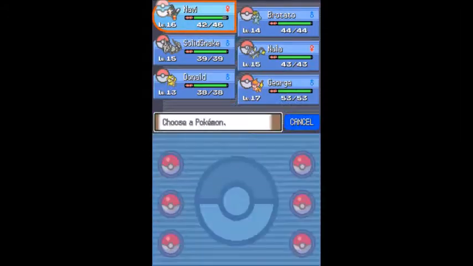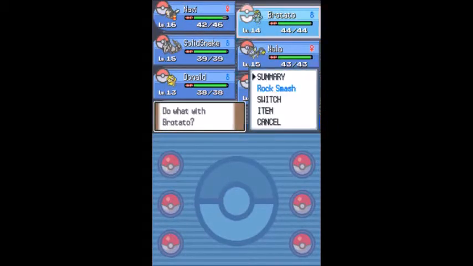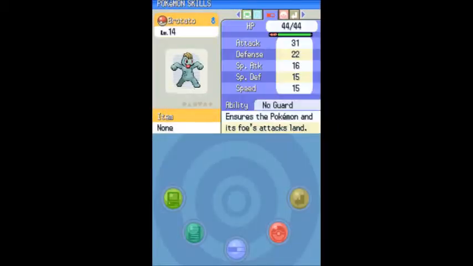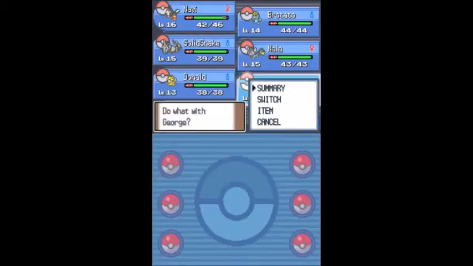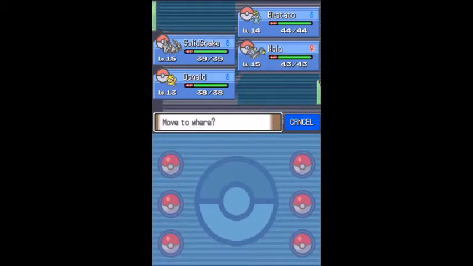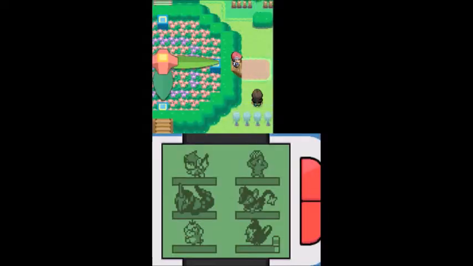I'll move it to George for this one. Actually, does anyone else get any moves that I can use? They aren't not any... Donald just got a water type move. I really doubt he's got an ice type. So, yeah, we'll just go for George for this one. Then we'll switch it to Navi if he becomes a bit overpowered.